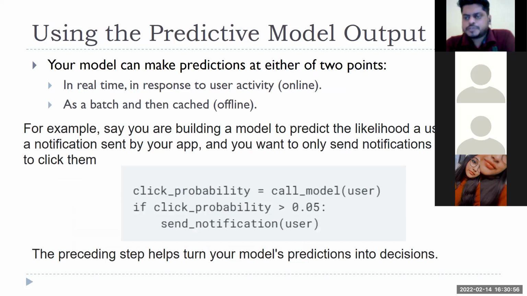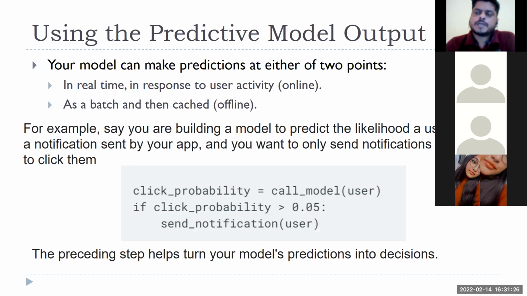So how you use your prediction model, whatever different techniques you are using, how you are going to use that model in real time in response to a user activity that is online, right? Some of you were in the Tableau class, right? So you can create a data visualization which can be refreshed if you link it to a database. It continuously fetches within a few milliseconds or a few seconds, depending upon how much lag time you have provided, and it will continuously update the dashboard.